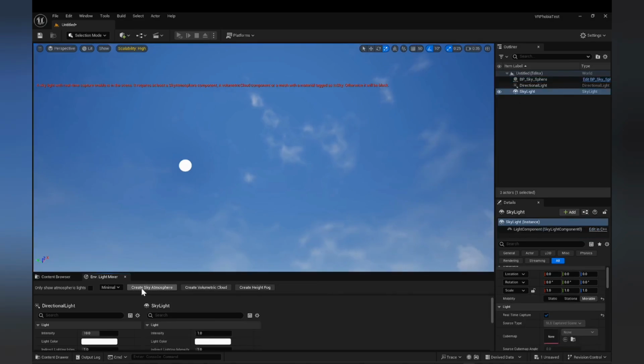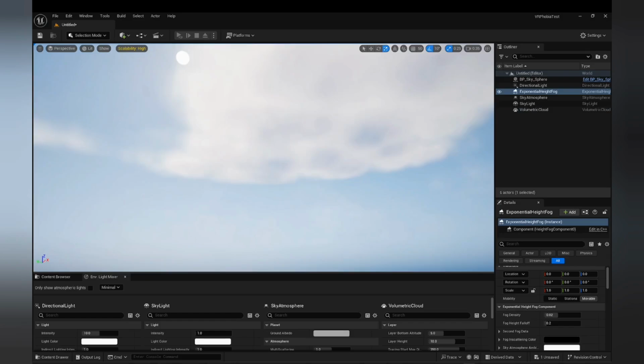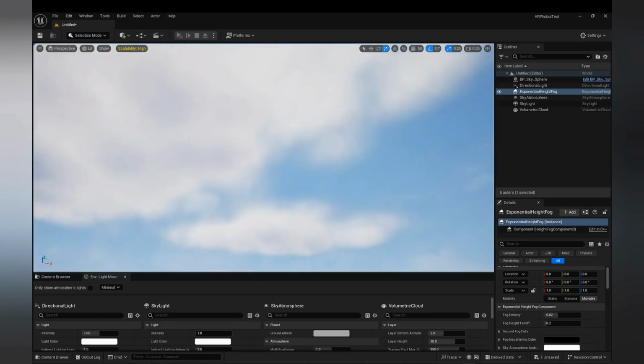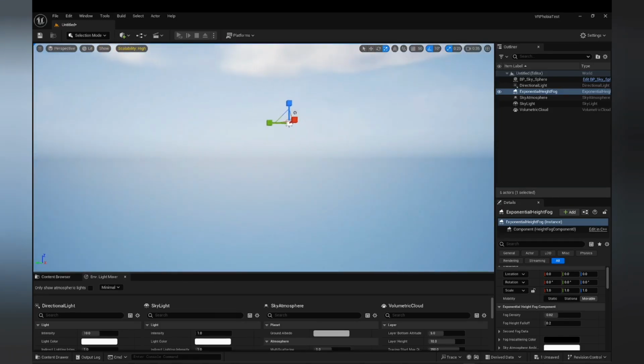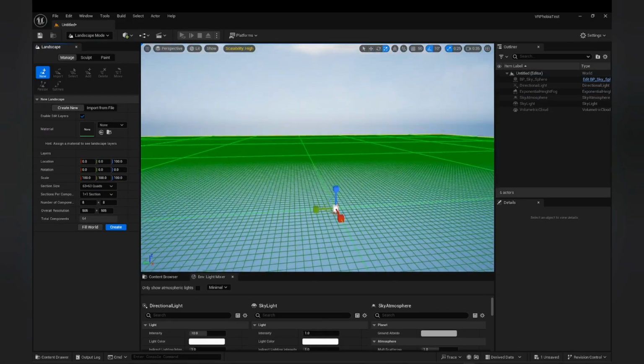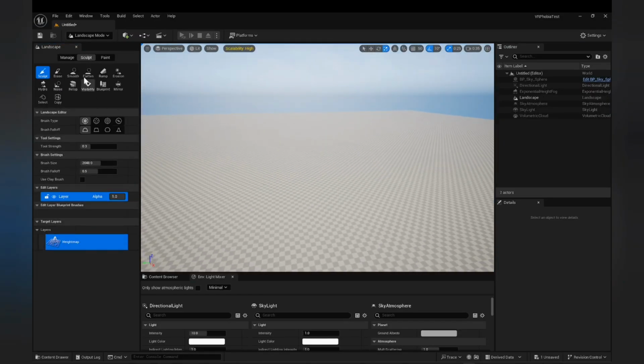In the environment light mixer, I'm going to just click all these other elements to see what happens. Very nice. And there are a lot of adjustments you can make to each of those, I'm sure. Maybe you can tweak how many clouds you want. And here I could add the landscape, of course, which we will investigate more in another video. You can sculpt your terrain. Probably don't make hills that look like that. Very symmetrical hill.